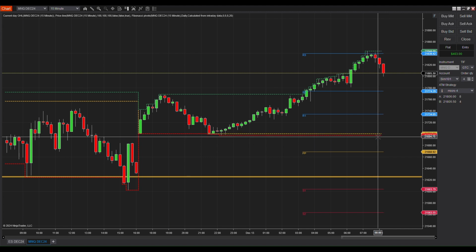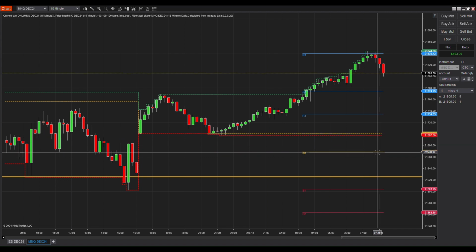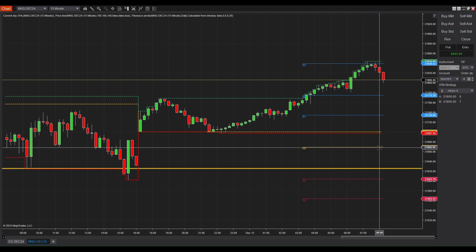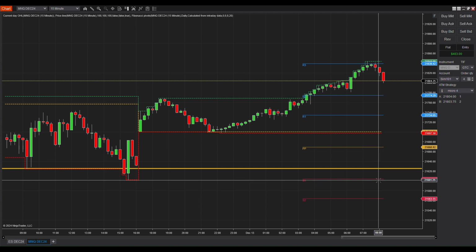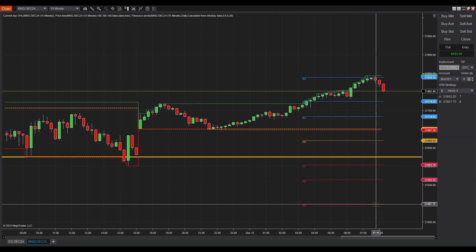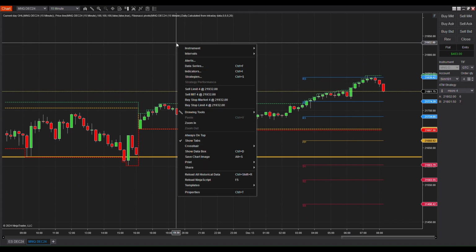And then you have the open down here. You have the low of the day. Then you have your pivot points. This is the pivot point for this day. This will always change daily. You have the support 1, support 2, and support 3 down here. So those are your Fibonacci pivots.